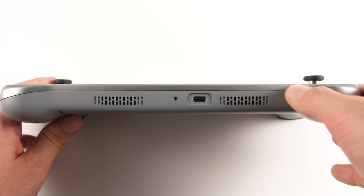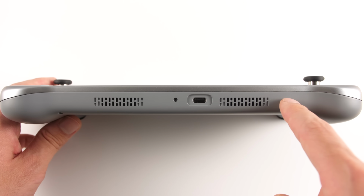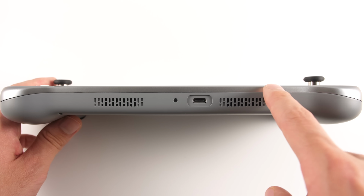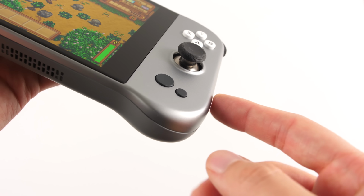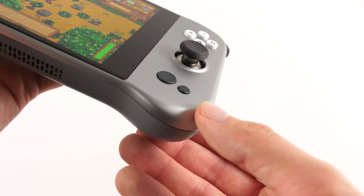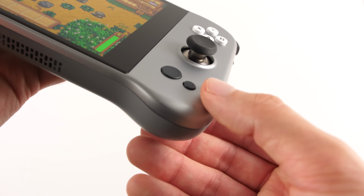You'll notice that the front and the back shell are two completely different colors on this device. I don't know if this is going to be like this on the retail versions or not, because this device that I have here is made from CNC and it's not injected. I actually think that the back color looks better than the front. I don't care for this fake metallic paint. I don't want to spend too much time going over the finish because this can change when the real injected shells are painted, but the paint here is nice if you like this style.